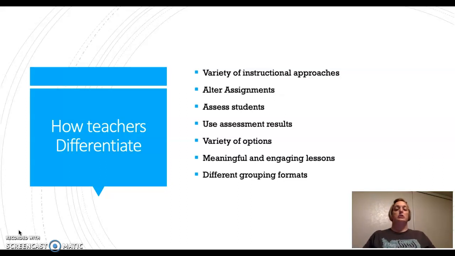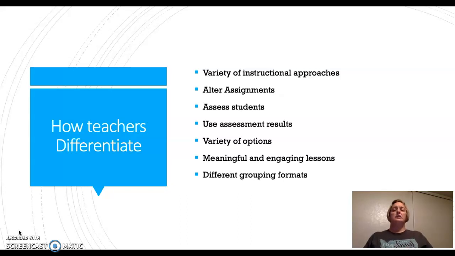Some teachers have very different approaches, but to figure out how to do this properly, the teachers need to figure out the student's readiness, the student's interest, and their learning profile. Readiness refers to the student's knowledge and skill level given the content. These levels may vary across the subjects or content areas. Interest is what skills or topics or things they like to work with, that they really like.